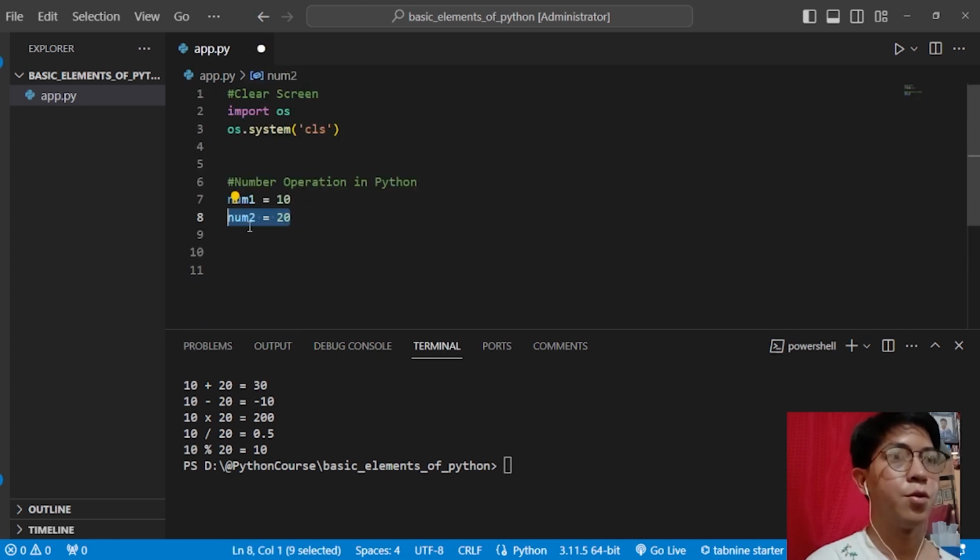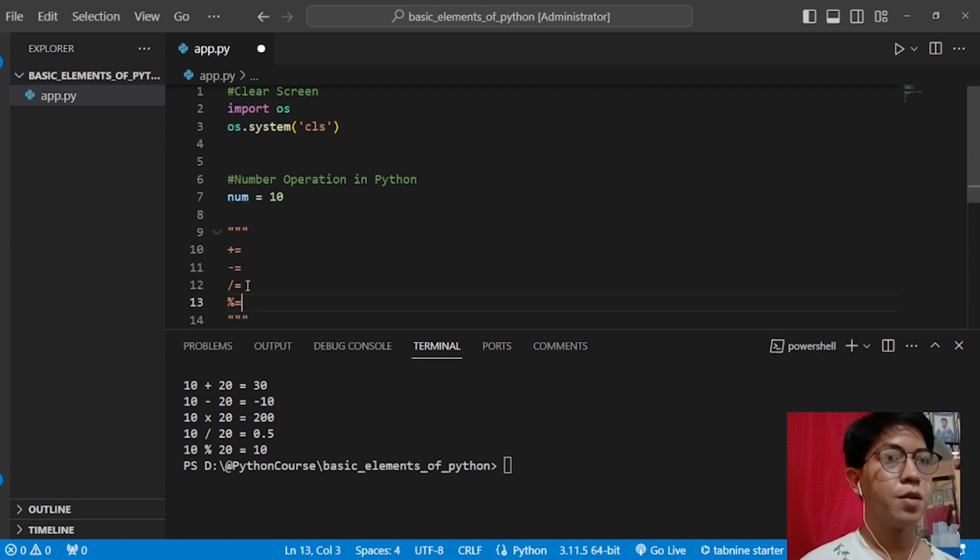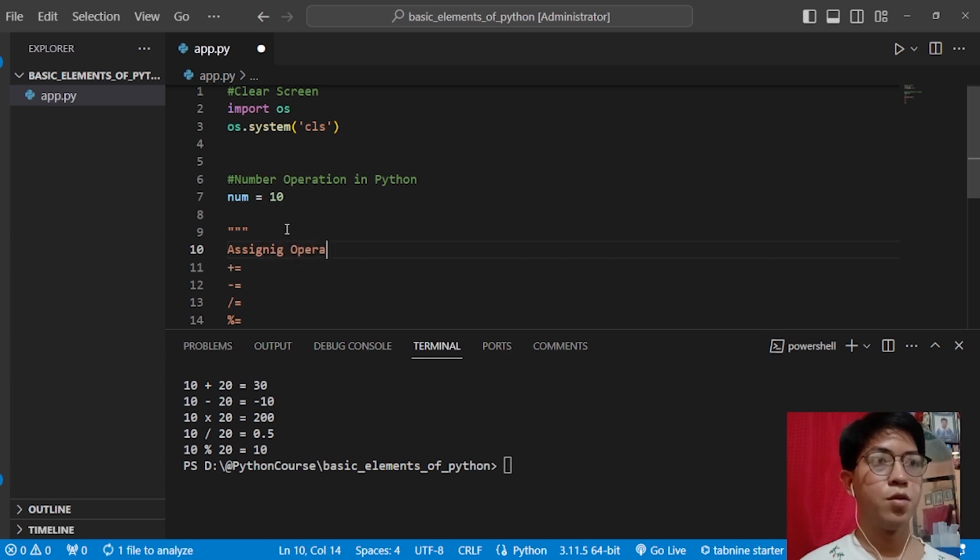So you won't need this many variables. Just have one variable called num. These are the examples of the assigning operators.